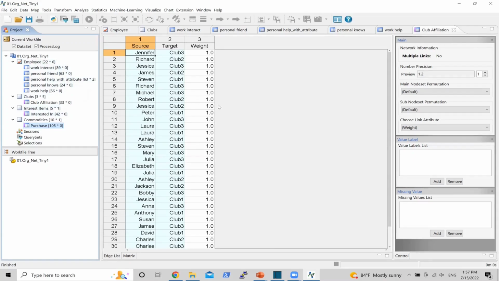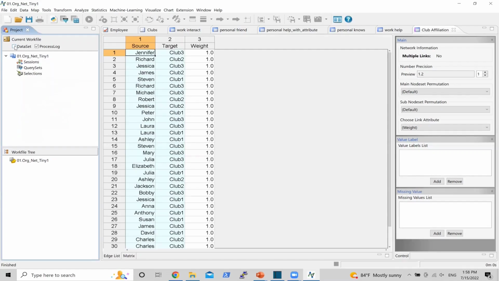So far, we looked at how to open and understand the content and structure of data. The current screen that you have your data on is the current work file. The node set and link sets that are currently open are grouped together and managed in a space as one work file. A work file consists of a dataset and process log. If you remove the check on the dataset, the datasets are hidden.